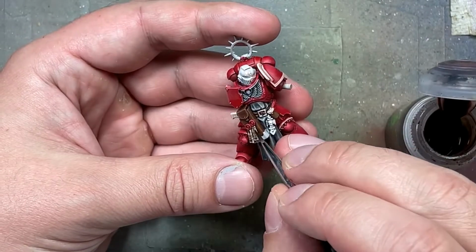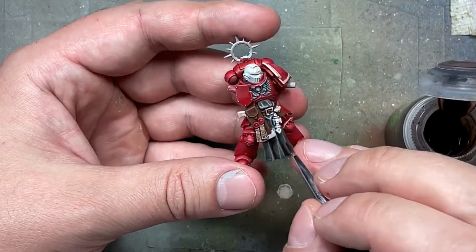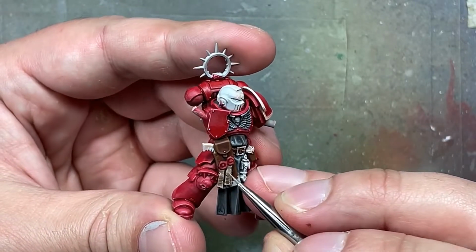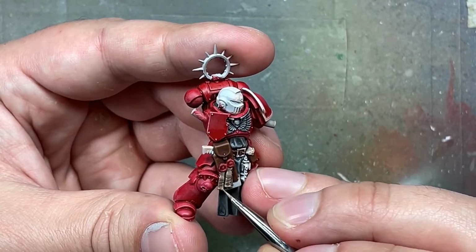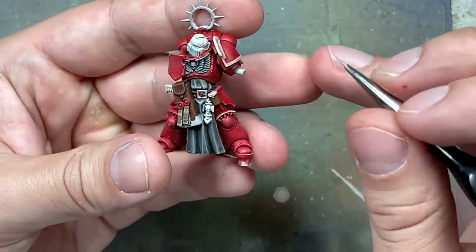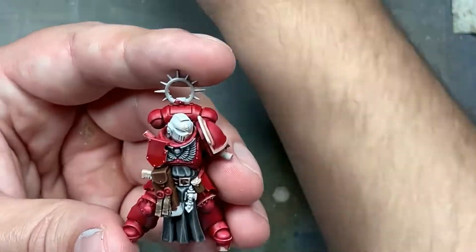Then we're going to take Baneblade Brown again, and we're going to paint the edges of all the paper, the four corners and the big folds, as well as some parts in the center areas, where the paper folds upwards. And then we're going to take Rakarth Flesh, and we're going to paint all the edges, the most raised areas, edges, folds, and such.